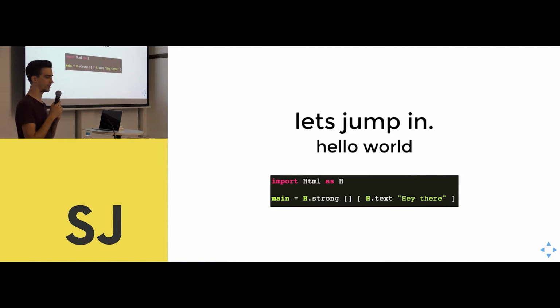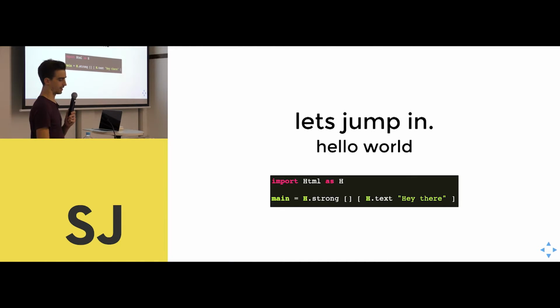So just jumping straight in, this is the simplest, not quite smallest, but it's an Elm app. So you have this weird sort of ugly HTML declaration. We're importing Html. You can alias your imports, so we're saying Html, we're going to call H from now on. And we have a strong element with some text in it. That's all that's going on. And because it's main, and main is a special word, Elm knows to plug that onto the page when it runs up.